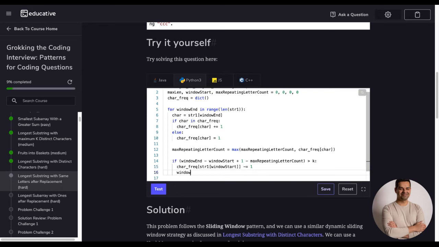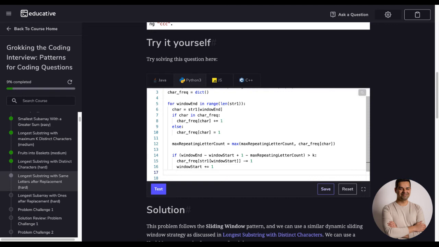I also want to go ahead and increase the window start by 1. And this would satisfy how I want to shrink the window moving forward. This is the only operation which I want to do at this point.